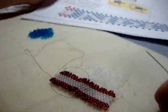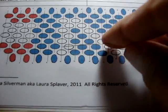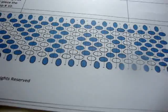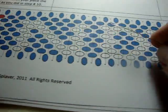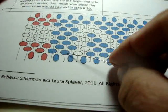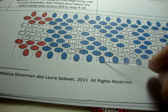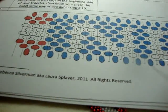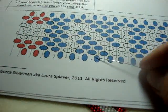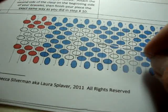You have in your packet a graph, and you can see the letters N, D, I spelled out on a blue field. Each one of these little ovals represents a bead, and you can see the woven portions of your bracelet versus these little end beads. And these end beads are now, instead of just being a way to turn your work around, going to become a very important part of the design element.